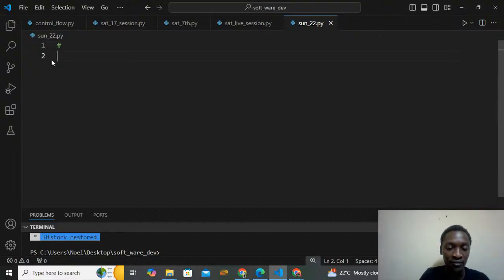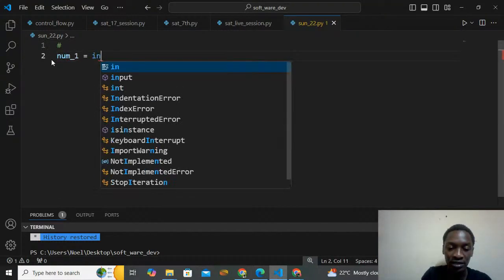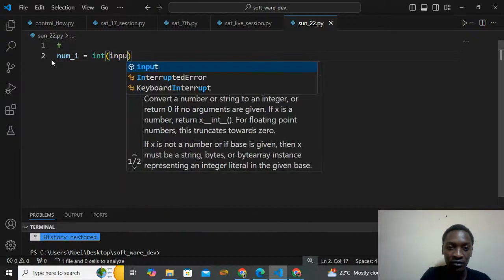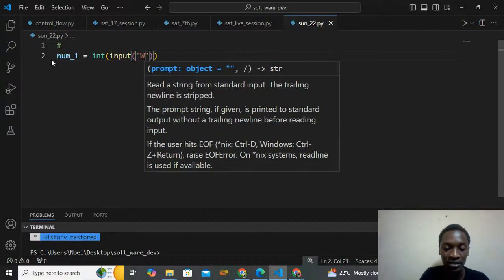So I want us to take the first number as num1, and we are asking the user to give us this number. And if you can remember, everything that we receive from the input is always treated as strings.